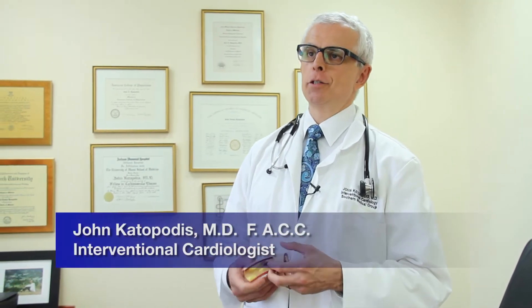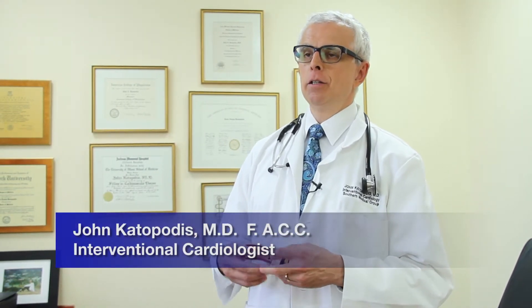I'm really excited to tell you about this new procedure we have for treating blockages in the coronary arteries. It used to be that we could not reliably treat 100% blockages in the coronaries, but now we can. I'd like to show you with a model of a coronary how this is done.